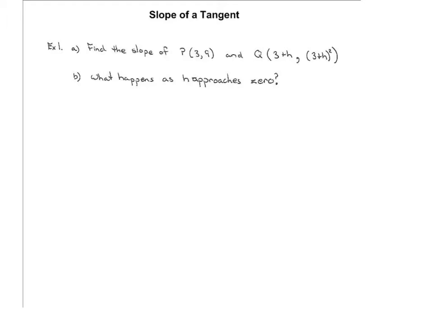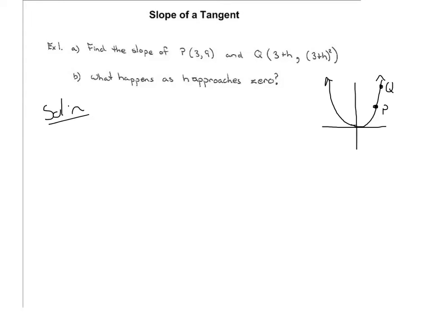Today we're going to find some slopes of tangents, and in this case we are finding the slope of a tangent to the curve, and the curve we have, if we look at it closely, is y equals x squared, and we can bring it through something like that, and we have this point P here at (3, 9). And we have this point Q somewhere else on the curve at some extra value of 3 plus h.